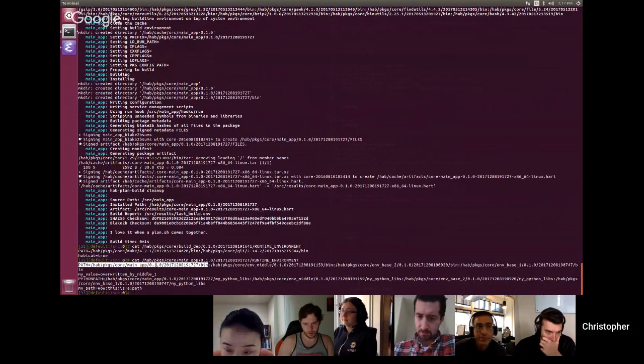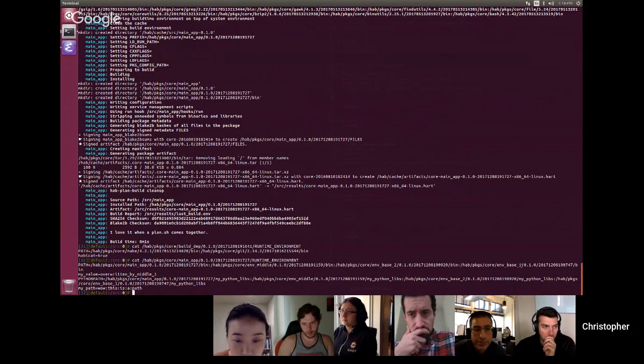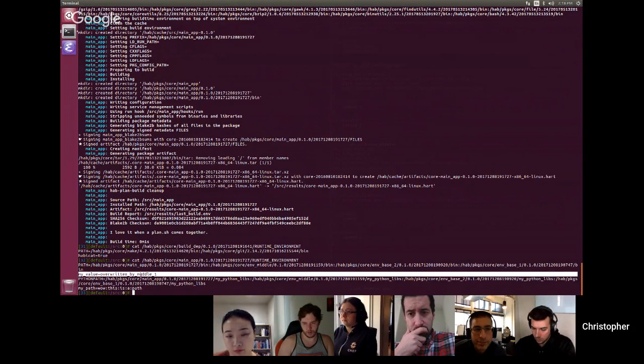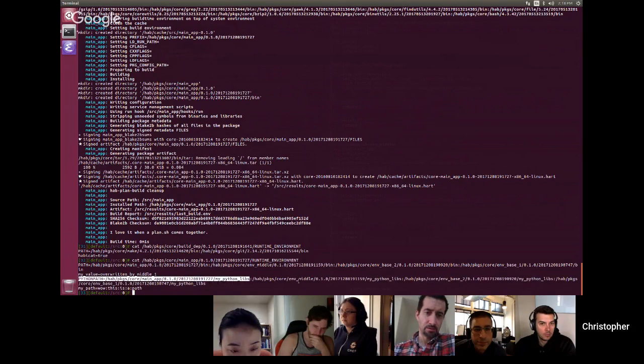You can see we've got our dependents, our binaries, middles, base 2, and base 1. So everything in our dependency tree is pulled into the path. We're still getting this overwritten value because we didn't overwrite it ourselves. And Python path is growing just as path did. So that all is going to be exposed in our runtime environment.